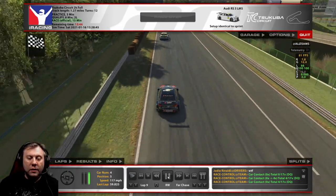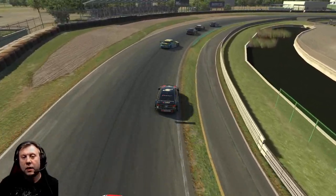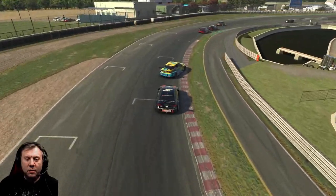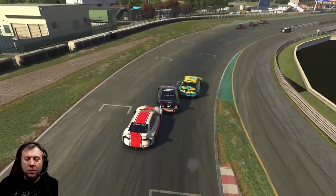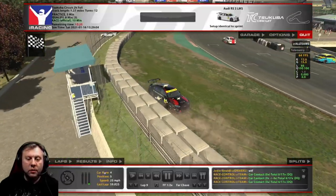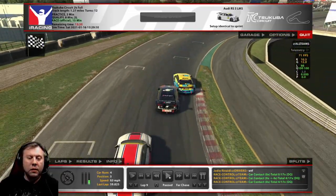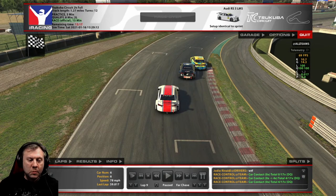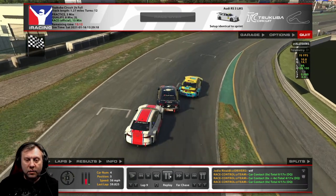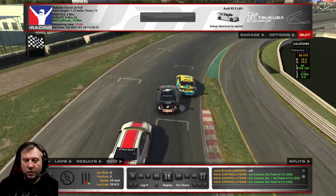Let's try to analyze this going forward. He's going into the corner, so let's go forward slowly. And he loses the back end, and there we go. Boom. I'm going to attribute that more to Wu than anything else, because, hey, slow down, there's an incident literally unfolding in front of you.